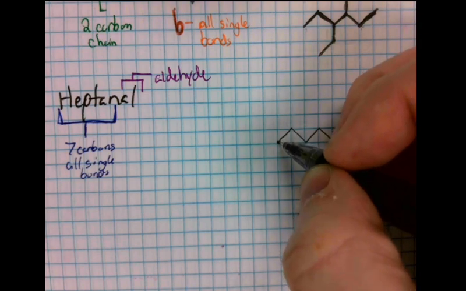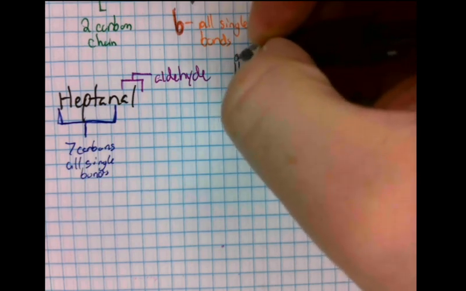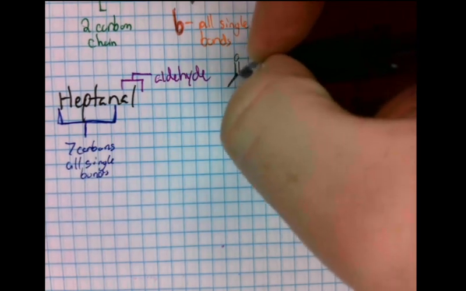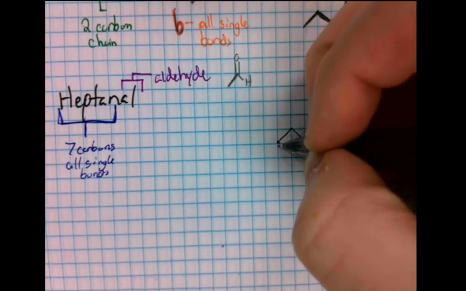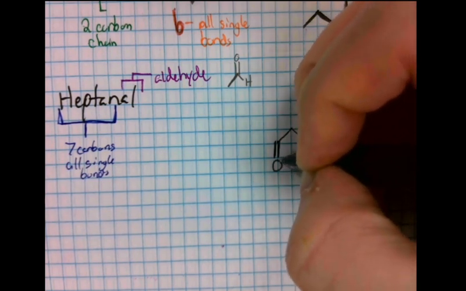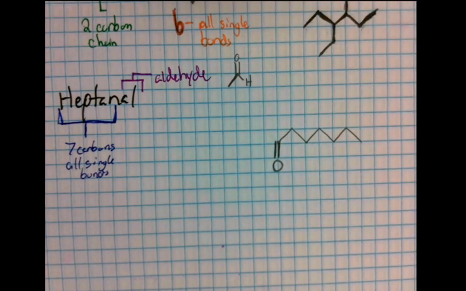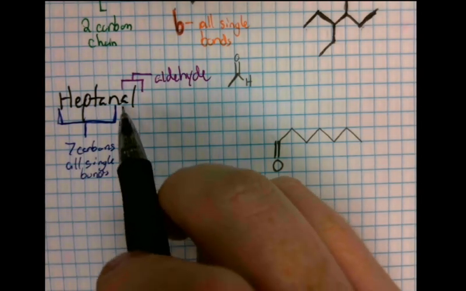So if this was my very first carbon, that means this is where the aldehyde is positioned. And I mentioned it a little bit in class. Because aldehydes, if you remember, an aldehyde is a double bonded oxygen. There's a carbon on one side and there's a hydrogen on the other. They have to be on the edges. You can't have an aldehyde in the middle. If an aldehyde is in the middle, it's no longer an aldehyde. It becomes a ketone.